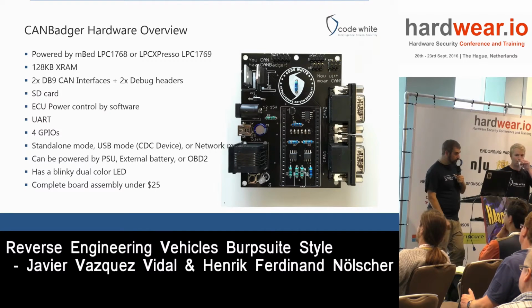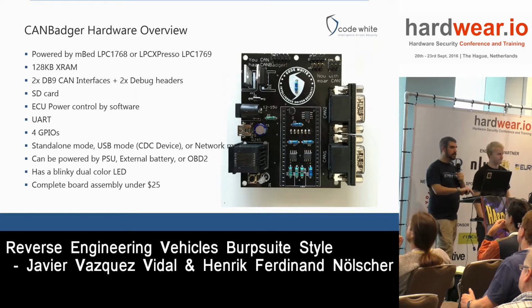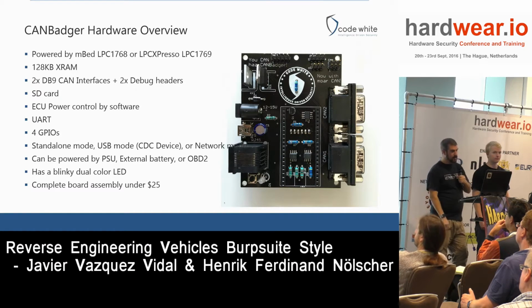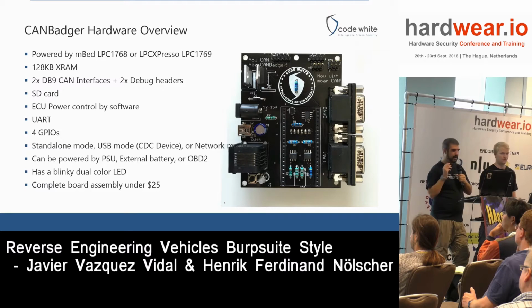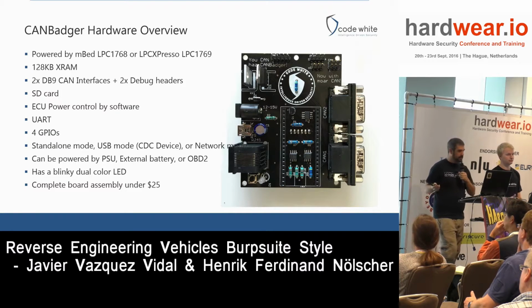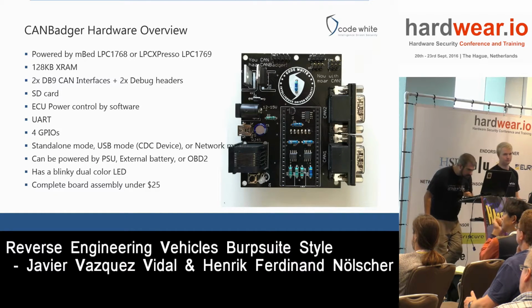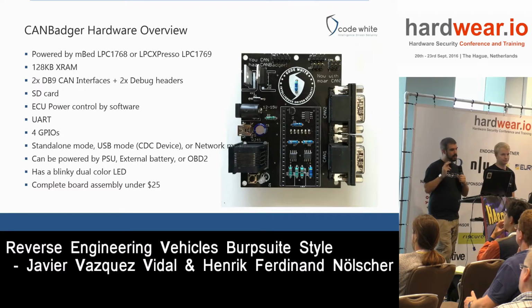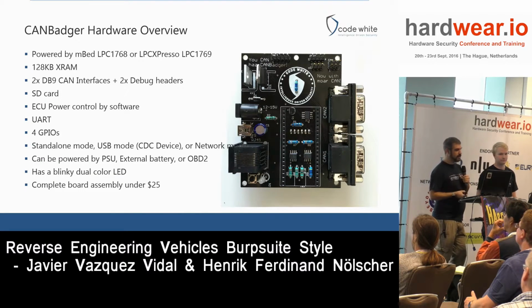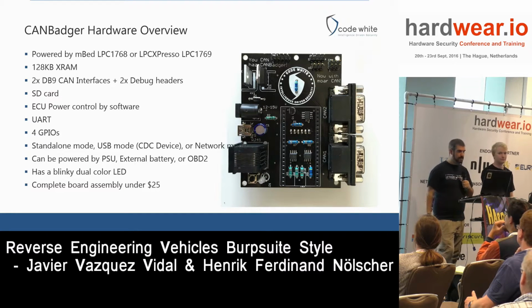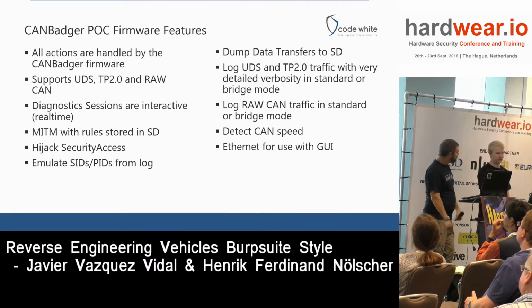ECU power is controlled by software, so you can turn the ECU on and off from the software interface. It has UART and 4 GPIOs if you want to add some blinky LEDs or whatever. It has a standalone mode, so no computer required, a USB mode, which is a CDC device, and a network mode. It can be powered either by a power supply, an external battery, or by OBD2, plugging it in directly. It has a dual color blinky LED, which is funny, and the whole board is under $25, so it's quite cheap. Now I'm going to talk a little bit about the firmware features that are currently implemented.